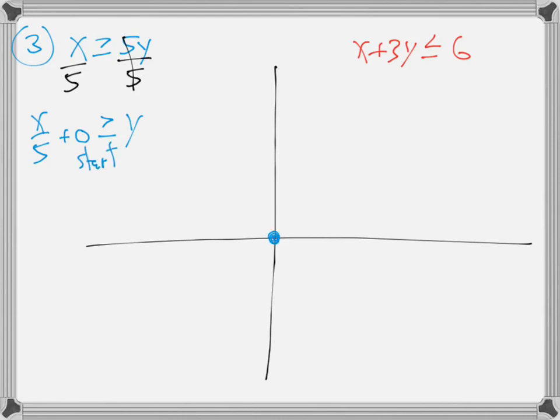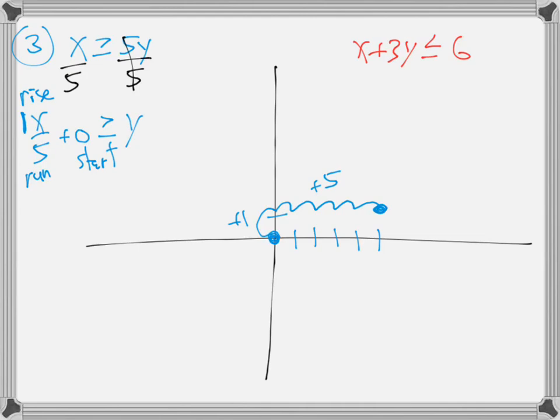So once you get y alone, you start at the number that's off to the right. And then from there, how do you get the second dot? Up 1. Yeah, the rise over run. There's a 1 here, so that's my rise, and this is my run, 5. So go up 1 and over 1, 2, 3, 4, 5. Right there. Up 1, over 5. Is that making sense? Up 1 over 5, and then connect the two dots.